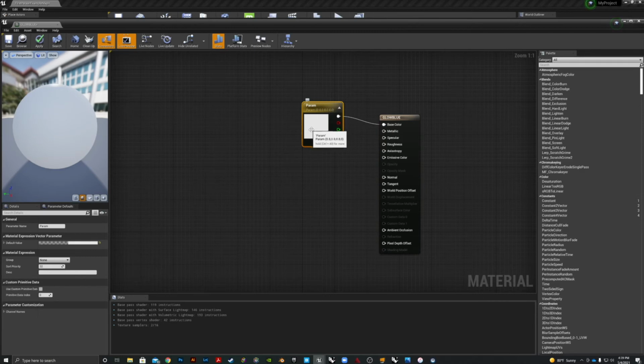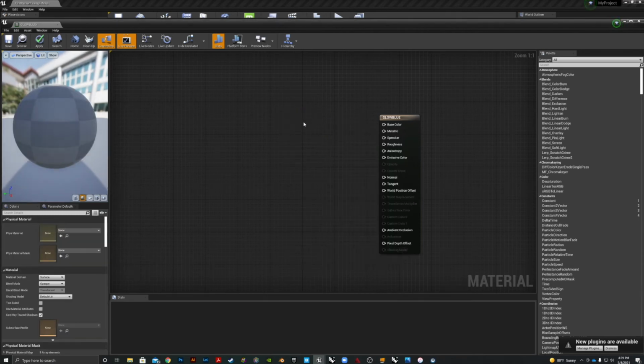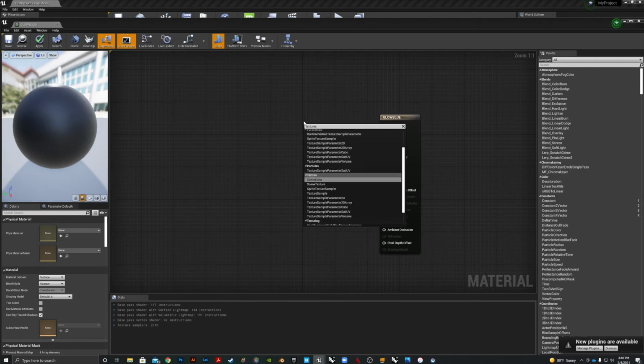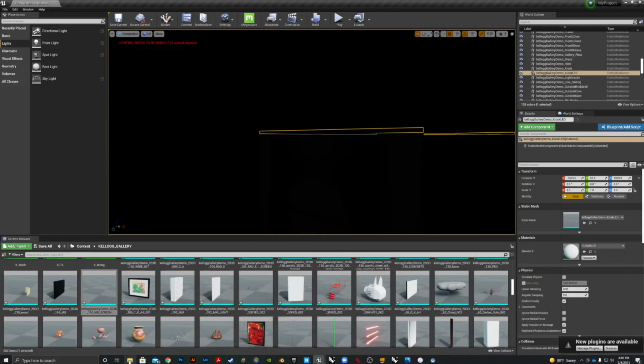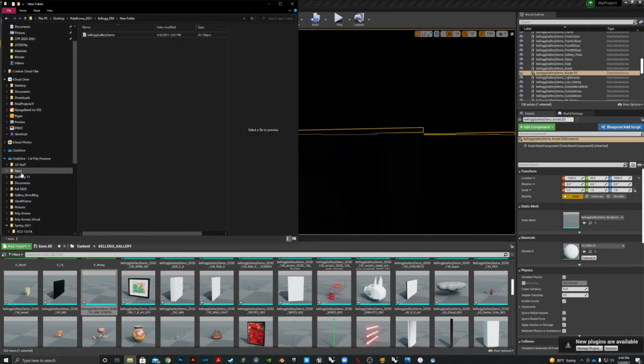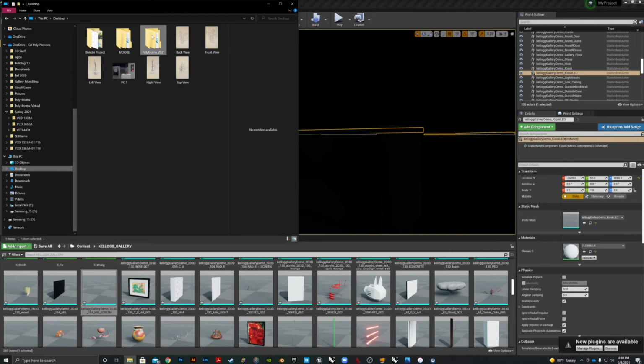And we're going to actually bring in an image texture here. So a little something different. That's a parameter, which is just colors, and you can change all the colors there. But I want to do a texture sample. Okay, texture sample, a little bit different. So now I'm going to open this, and I'm going to find that there's nothing there. So I can actually just import, dragging and dropping again. And so let's go to my materials folder, which I've got on my desktop.